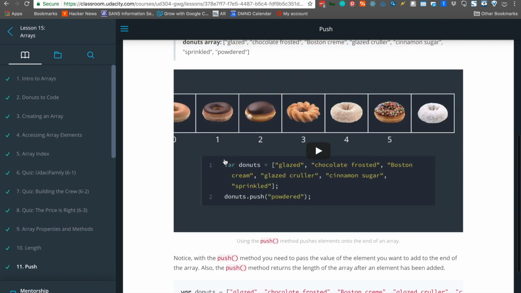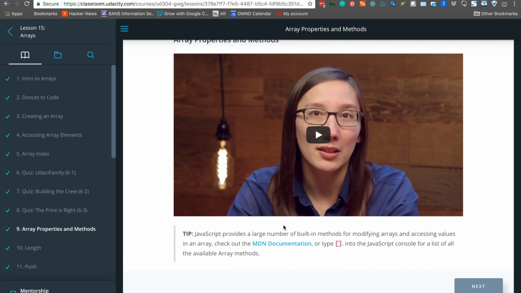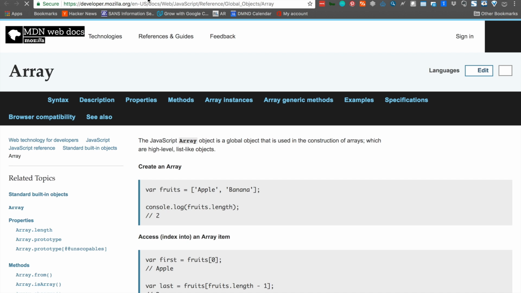Oh, before we move on, I wanted to look at this documentation, and I wanted to save that into Evernote. Okay, I'll take a look at that later.